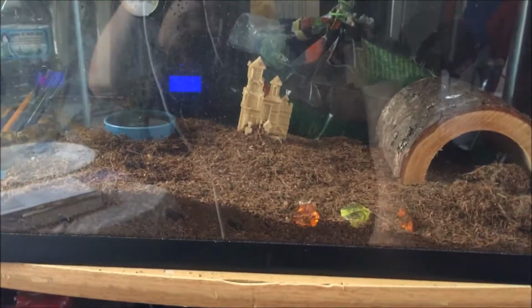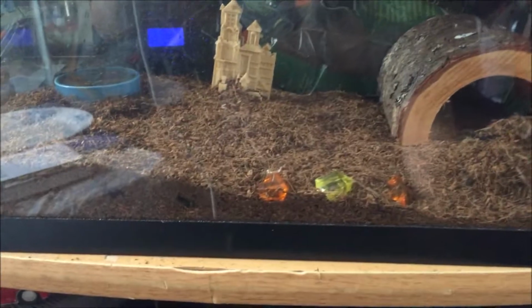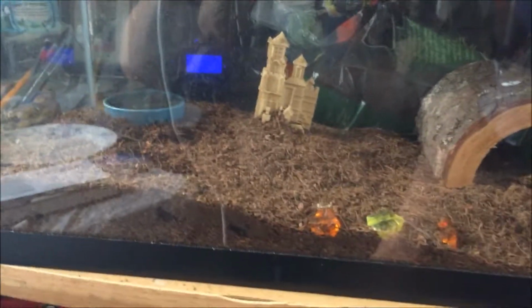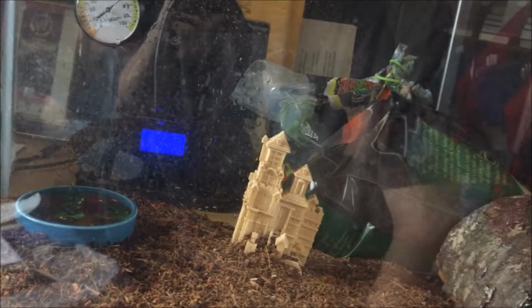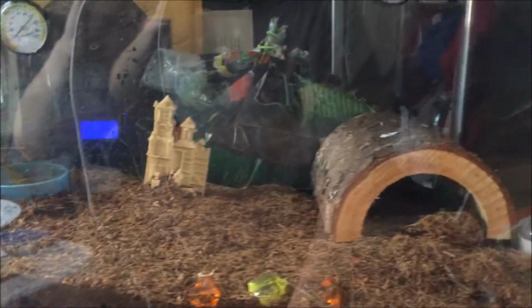As far as substrate, I would say Eco-Earth or any coconut fiber substrate would do just fine. It does really good at holding the moisture and keeps it humid, which, while we're on the topic, should stay somewhere between 60 to 70% humidity. But yeah, then temperature, they're pretty fine with just room temperature. Right now it's at 70, so that's good.